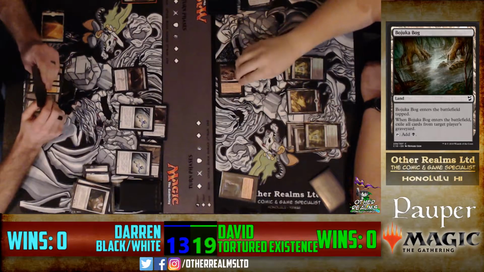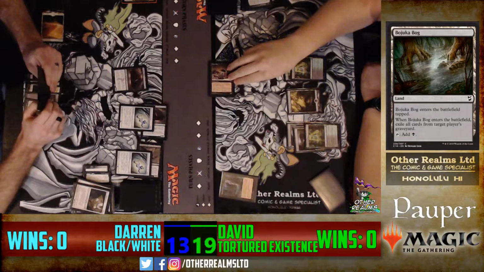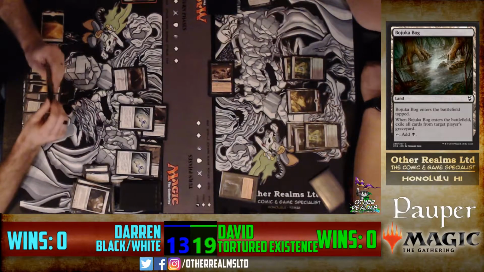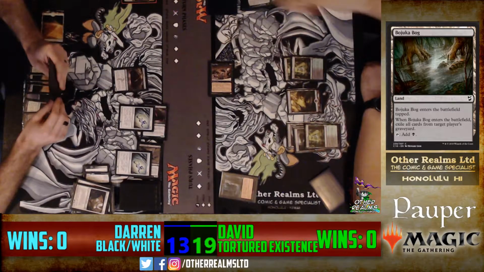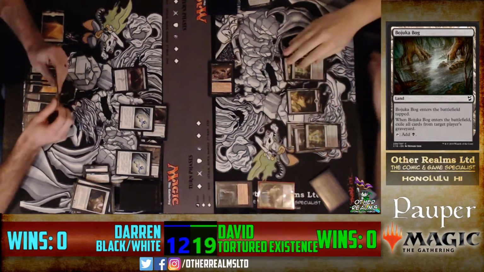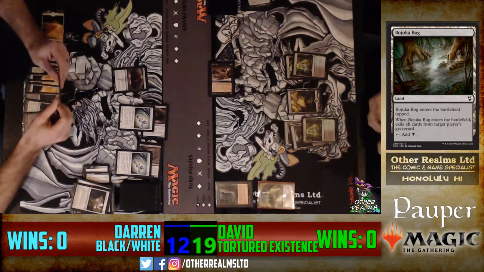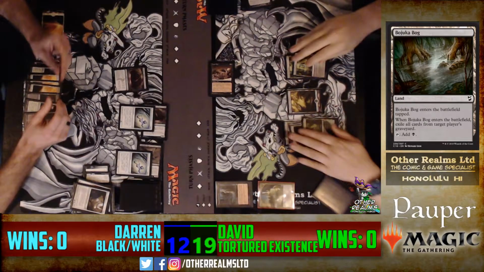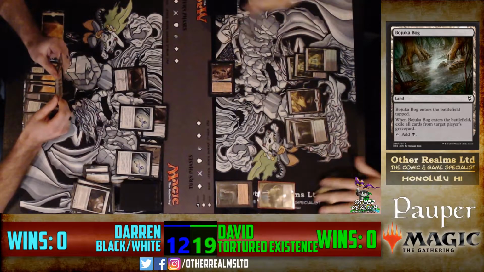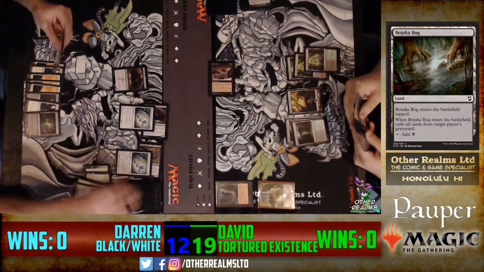Yeah. Looks like David's coming in with some Crypt Rats. It's almost as if he wants to get those rats in the graveyard. He might. The other thing is that now Darren has the Monarch. Oh, I forgot about that for a second. The thing is that Darren has the Bajuka Bog out, and he can bounce it with the Core Skyfishers and replay the Bajuka Bog. Yes, he can.